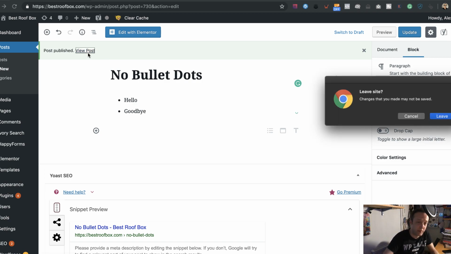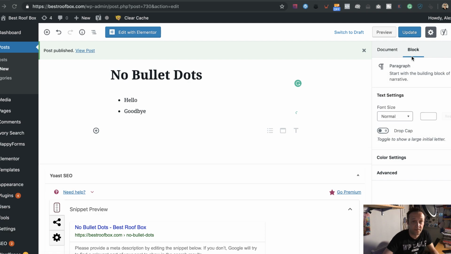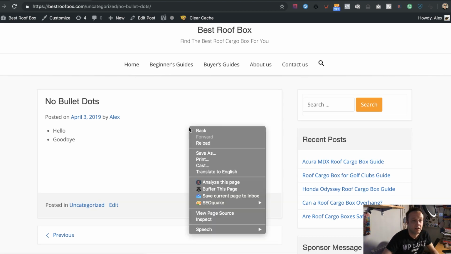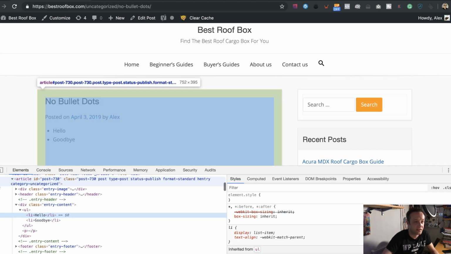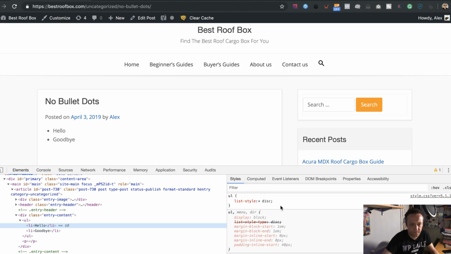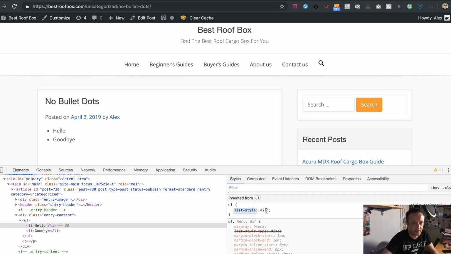I see that there's already people posting the CSS code that you need in the chat. So that might be what you need. I could probably just copy that. But yeah, it's basically a little bit of CSS. So there it is. List style is on disk. You just put none like that. Copy.